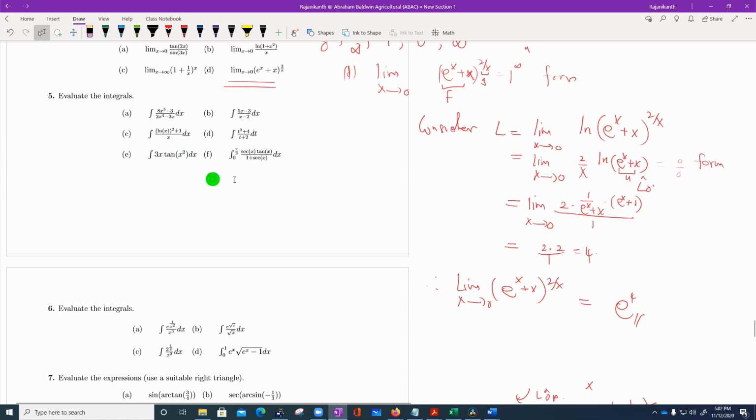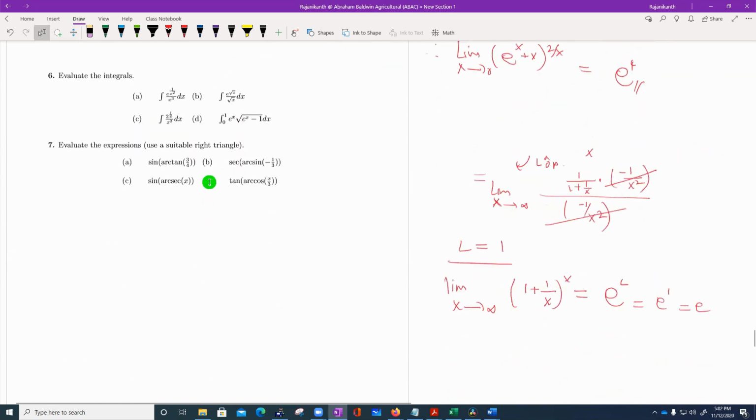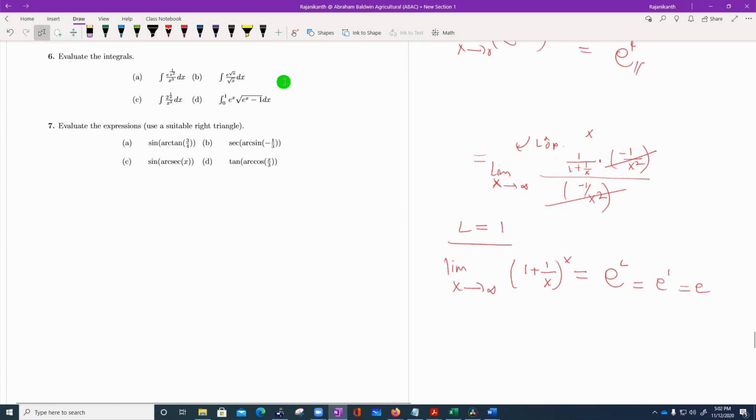Now this one I already explained in the previous video, so you could watch there. All right, again here also I'm giving some hints. Use the u substitution, then you should be good. Here use u as 1 over x squared. Here use u as square root x. Here use again u as 1 over x. Here use u as e to the x minus 1. Then use the u substitution, you should be good.